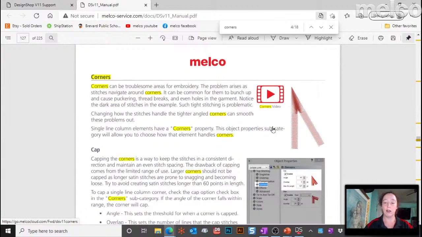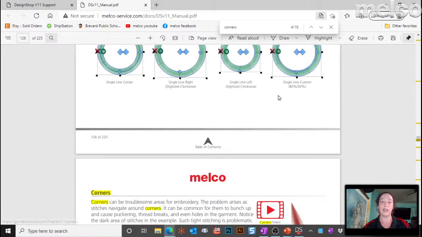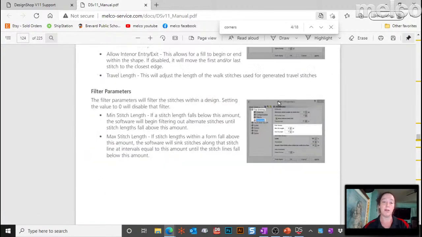So in here, not only does he go about showing you how to use the corner tool, but he also goes over different ways you can deal with a corner without using the corners. So you can use a fill, add a splice line, add stitch directions. You can use a fill, change your stitch directions to give it a cap look, things like that. So you can see a lot of fun stuff in these different videos, but you'll notice there are videos embedded throughout this.